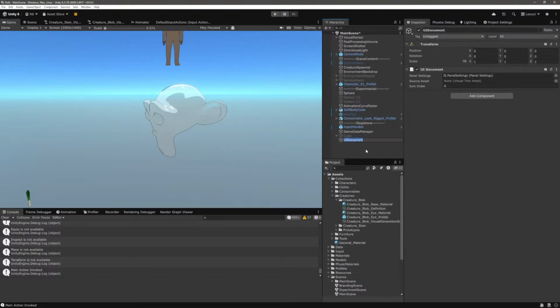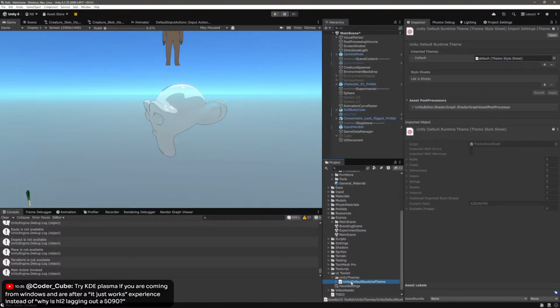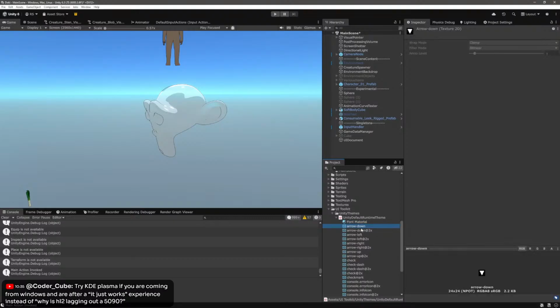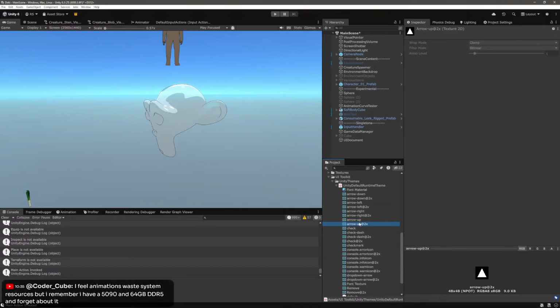What we have here, UI document. Okay. Yeah, it just works. That's probably something I would like.